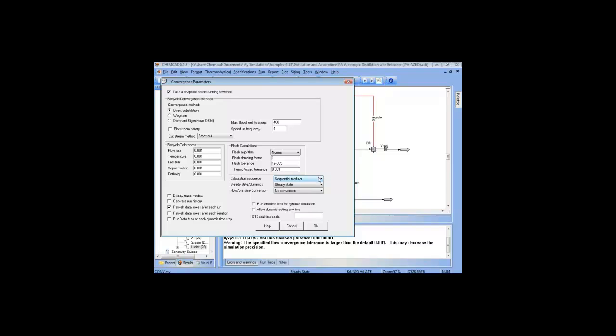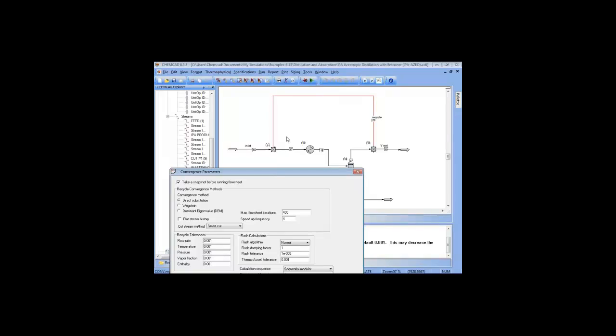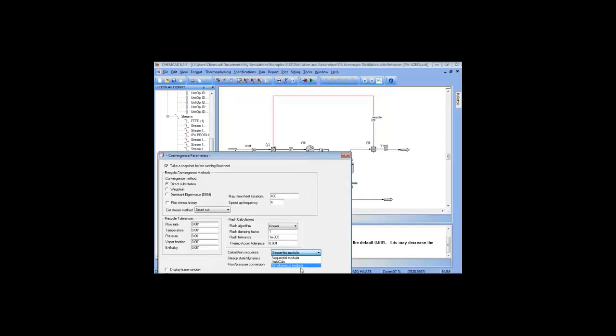On the right, we also have sequential modular versus simultaneous modular. On calculation sequence, the default is sequential modular. With sequential modular, we do what I've been talking about. We perform an iteration around a loop. Different options. All I'm going to say about AutoCalc is please don't use AutoCalc. This is a legacy setting from DOS versions of CHEMCAD. A very small number of users have very specific simulations using that. Please don't use that for a new simulation.